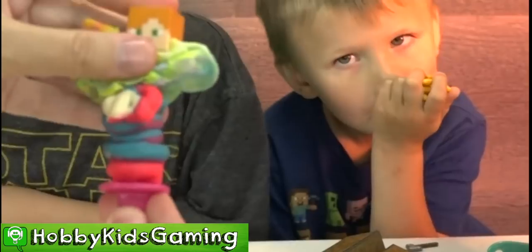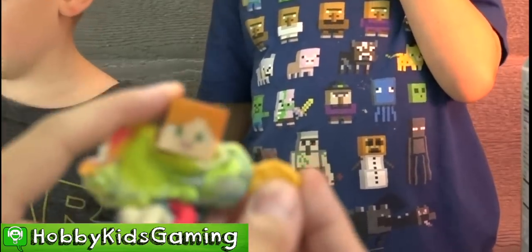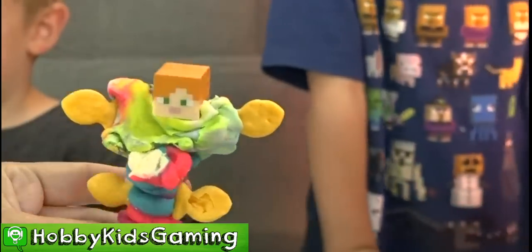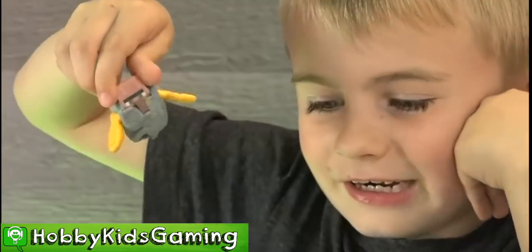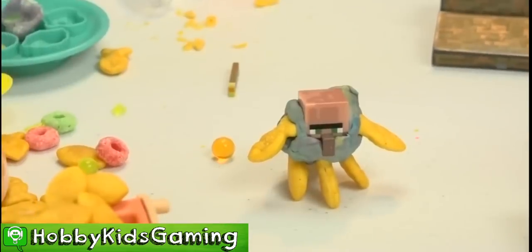We'll give her a lollipop body. Like that. We'll give her goldfish arms. We'll give her goldfish legs. Like that. Goo goo. Yeah, she does look like a baby. Goo goo. Are you my daddy? Yeah, you're trying to use my body. Oh, he's just a little stub. My character can actually see. He's like an octo villager.